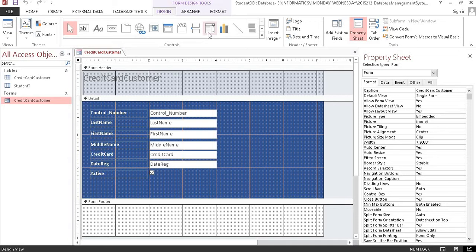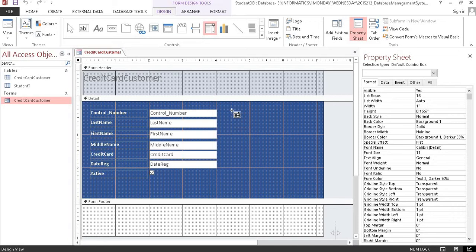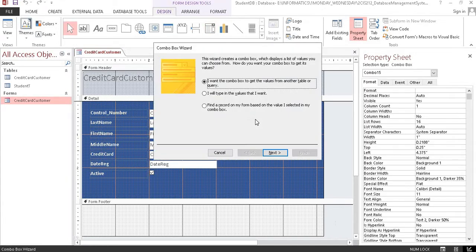So there, we need to add a combo box. Combo box is one of the tools of Visual Basic that you use to add a list of information you need to select. For example, select that one and click.